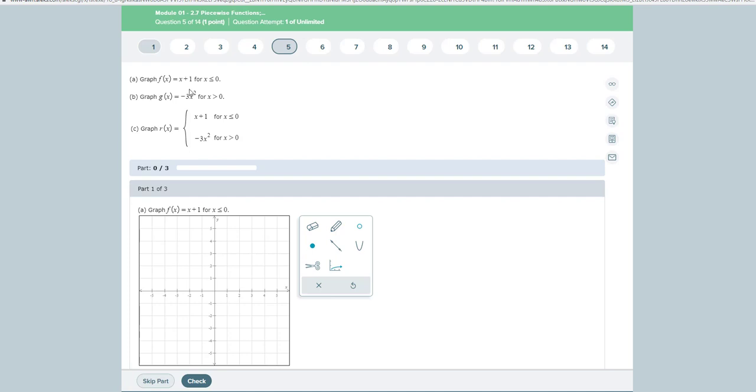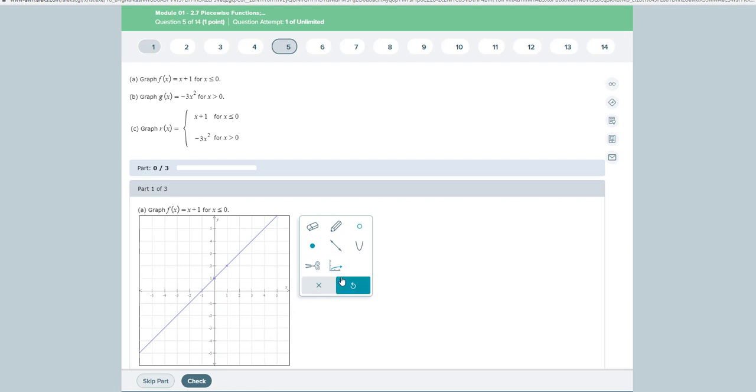If I want to graph that, I know that it's in slope-intercept form. The y-intercept is 1. That means if I plug a 0 in, I get 1. So I'm going to plot that point first. To draw a line, I clicked on the line function, and I'm going to go up to 0, 1, and I plotted that. Then the slope of this line, if you look at it, it has x, and there's a 1 in front. That means the slope is 1. So it's going to go up 1 over 1. If I go back to the point 0, 1, and go up 1 over 1, that's where my next point will be. So there's my graph.